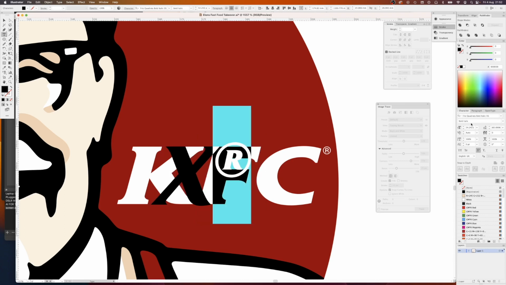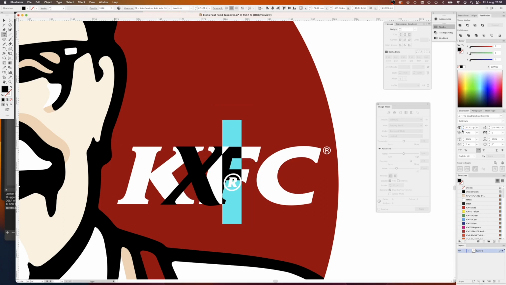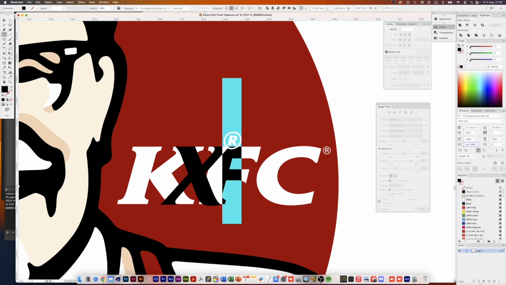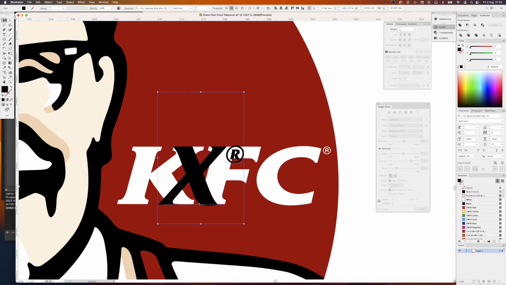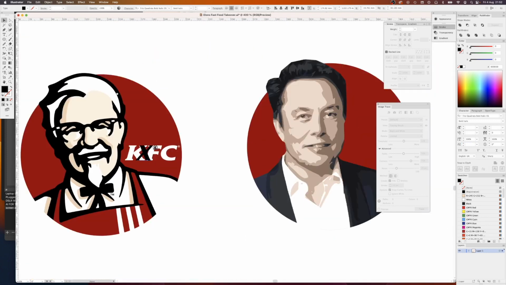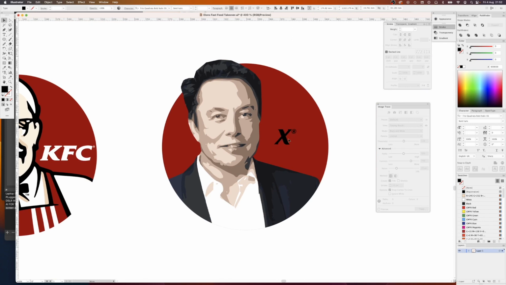Superscript. Superscript is still way too big, so I'm going to superscript it and then go half font size times 0.66. I need to put that on the right logo. On the right logo. And make it white. And where we've got less letters, I think we can afford to make it a bit bigger.